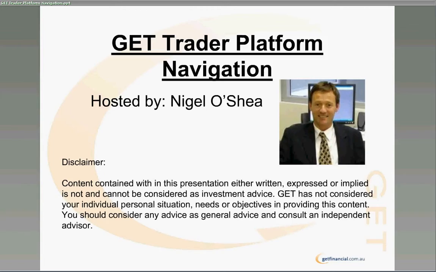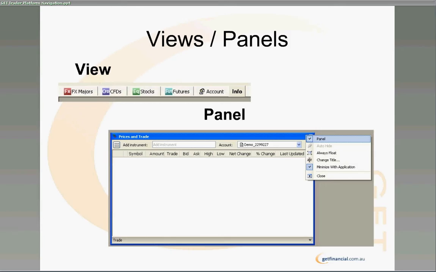Methods of developing pages. The first one is a view, which are the actual asset classes that we've coded here, or developing new pages. It may be charts or news or something along similar lines. You set those up, and then in your panels within those, as a subset if you like of those views, you have a variety of information which you can choose.